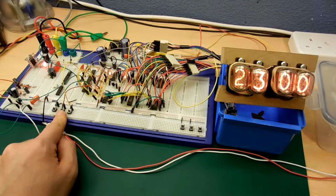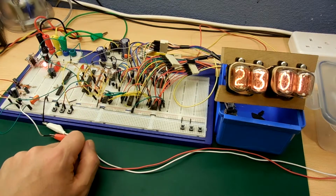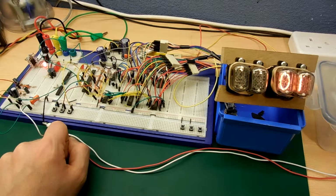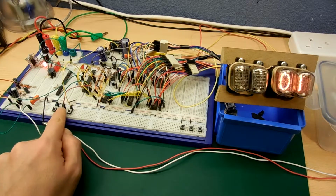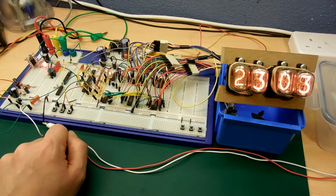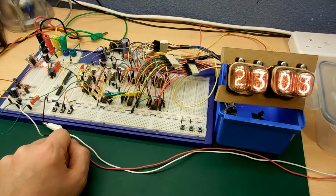Now if I press the set button, we see that we've only got 1 neon flashing now, which means that we won't have an alarm. So when we don't have an alarm set, pressing the mode button sets the time. Here's the hour and minutes. So that's pretty much it really. I better put the alarm back on so you can hear that going.